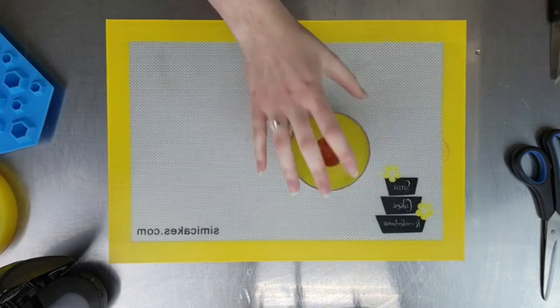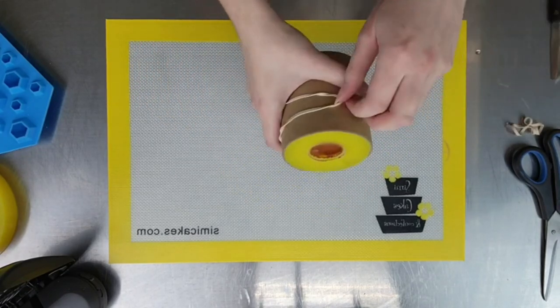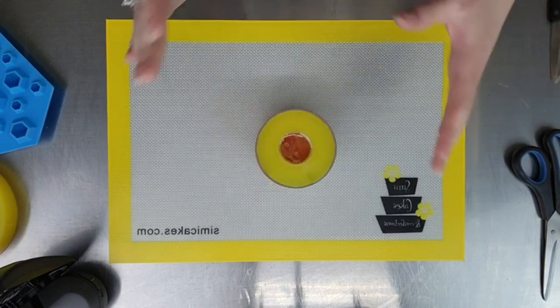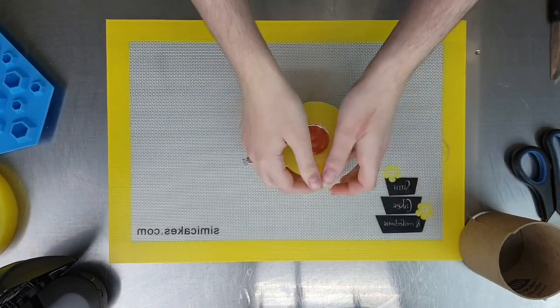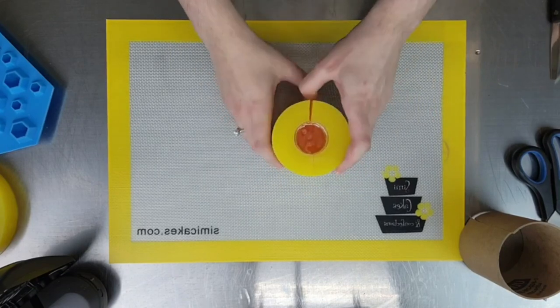All right, so that one is totally cool. I poured that about 2 hours ago or so just to make sure there's lots of time for it to cool. At least I started pouring it, but remember we wait in between those layers. Okay, so I'll take off my sleeve, and then I like to find the two seams on either side, and I push down and away from those seams to get the suction out.